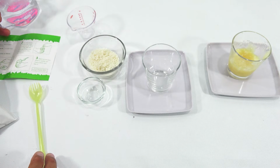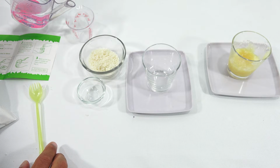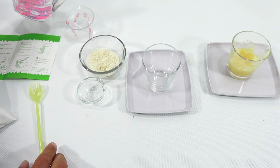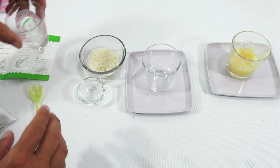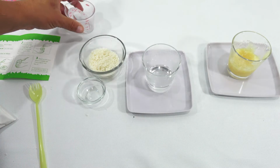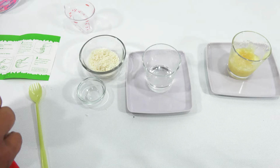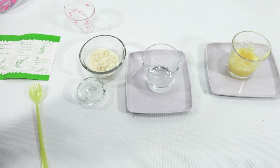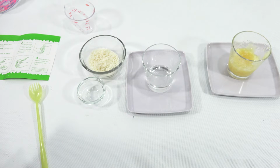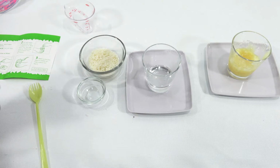So let's try it again. Let's get this the right way. I was about to measure out 1/8 of a cup. That's not much. Okay. There we go. Okay, so mix 1 is 3½ teaspoons. Remember, there's not as much mix 1. Now, there was a second pack, but it seems just as soft, so I think we're good.